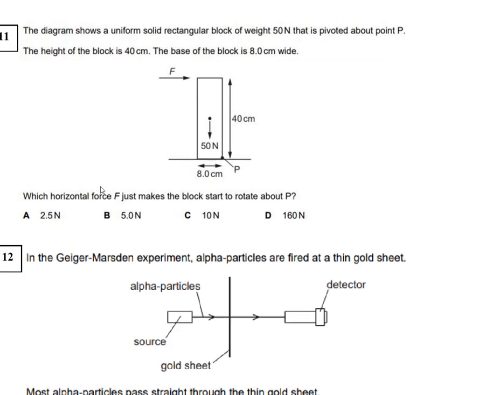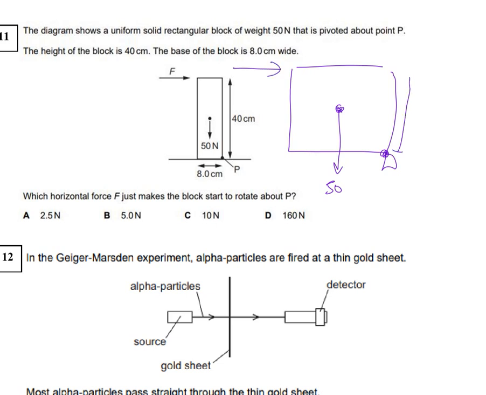Here we have a question about moments. Alright, now what we have is, let me just make this a bit larger. We got something like this. We got the center here. We got the pivot. So this is the pivot. We put a triangle there. Force goes down. This is 50. Okay, now 50. How far is it? And then we got this here going this way. So this distance is 40 centimeters, and the distance from this force to here is 4 centimeters, because the whole thing is 8, because 4.